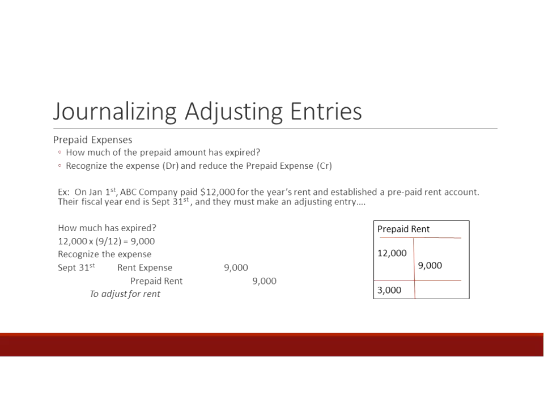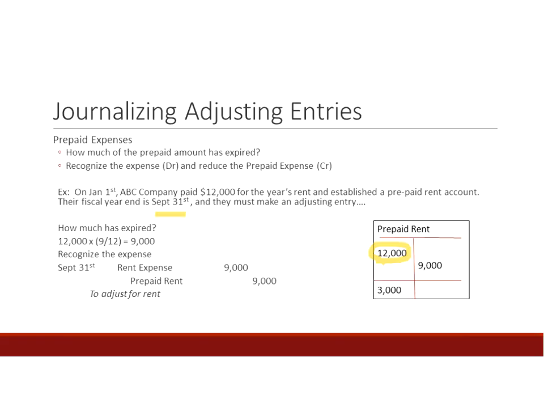Their fiscal year end is September 31st, and they have to make an adjusting entry. So we're assuming here that ABC Company adjusts on an annual basis, so at their fiscal year end, they need to make an adjustment. So the first question is, we have a prepaid expense that's set up. We have it here for $12,000 at the beginning of the year, and we know that $12,000 of rent is still not available to us, or still not paid come September 31st, and so we need to reconcile the difference. We need to recognize that we've been in a space for the past 9 months.